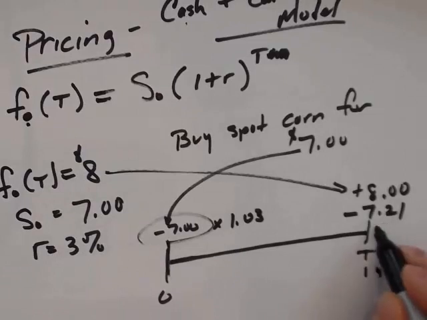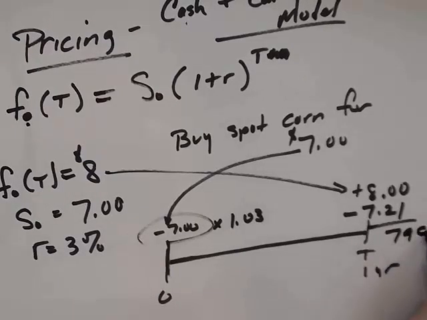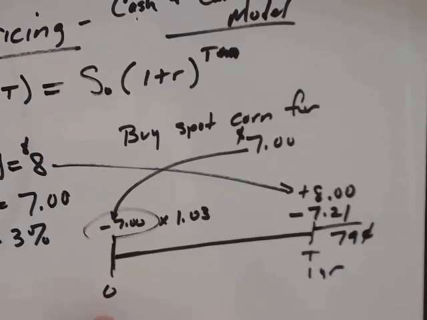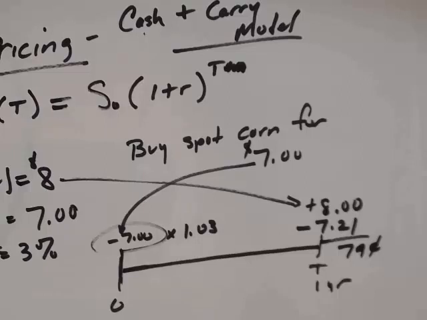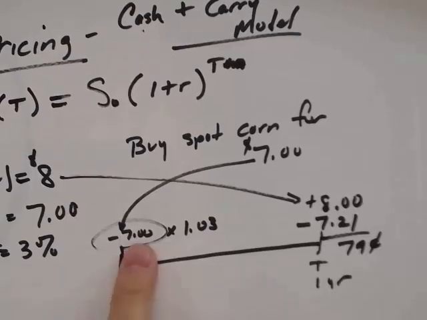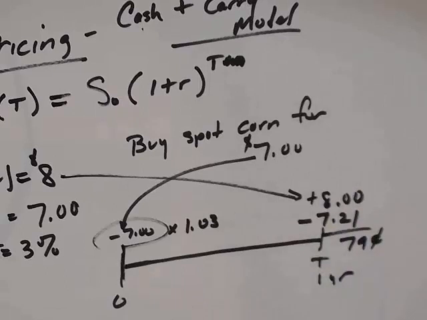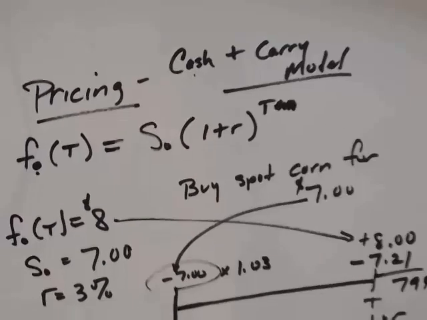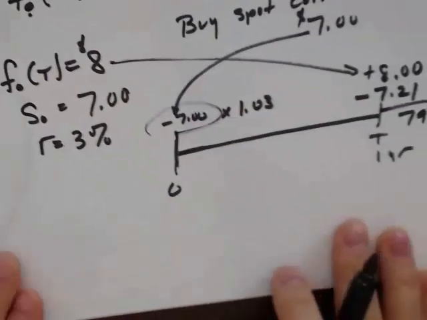For the moment, we'll bring in other costs shortly. Then what we have is a 79-cent profit per bushel in this contract. It's risk-free, because we kind of assumed away the risk. It's risk-free because we bought the corn, we're going to carry it, and we locked in a selling price. And so that is called cash and carry, financing costs only.